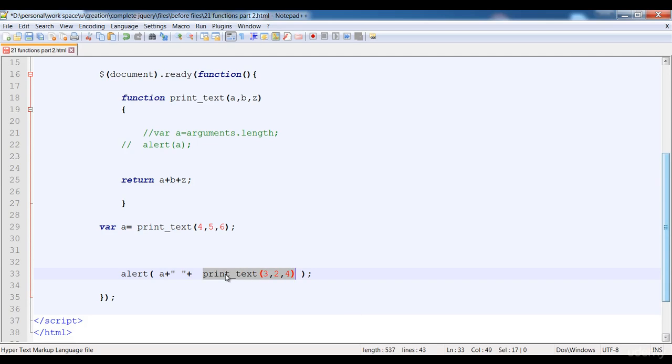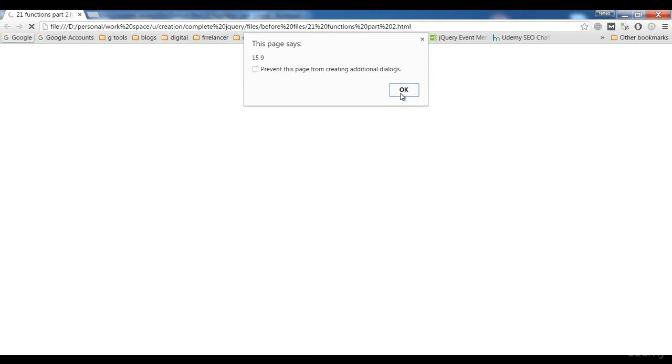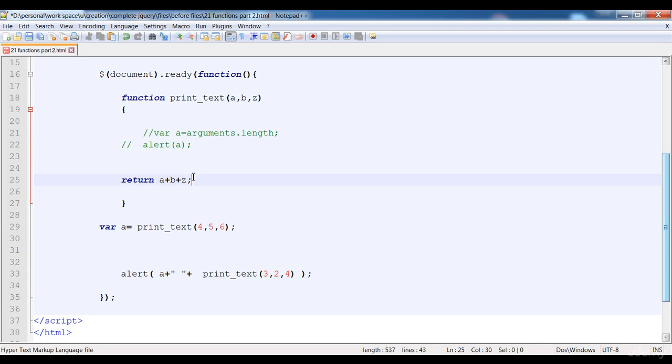The alert is not going to print this statement, it will call the statement. Here you see that it prints the result that we are returning from the function. Here we are adding the values, it will return 9. So this calling statement is not going to be written on the screen, the value is written on the screen.